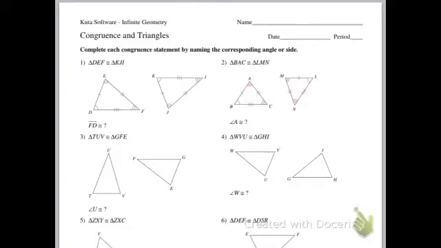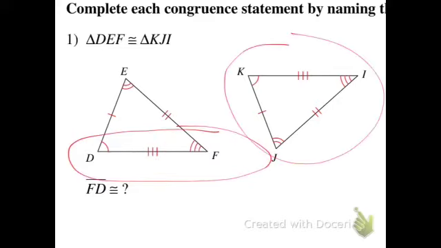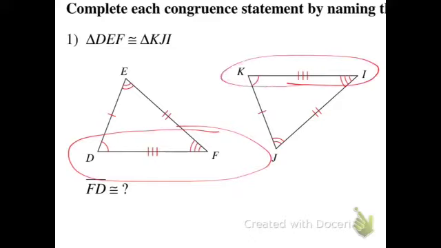Alright, time for the solutions for the congruence in triangles paper. This is all about really just notation, so make sure you're writing things in the right order, with the right symbols and all that. So here we got two triangles that are congruent, and it's asking what side is congruent to FD. Well, FD is right there, and that's the one that has the 3 tick marks. And so you go to the other triangle, find the one that has the 3 tick marks, and that's the side you're going to write down.